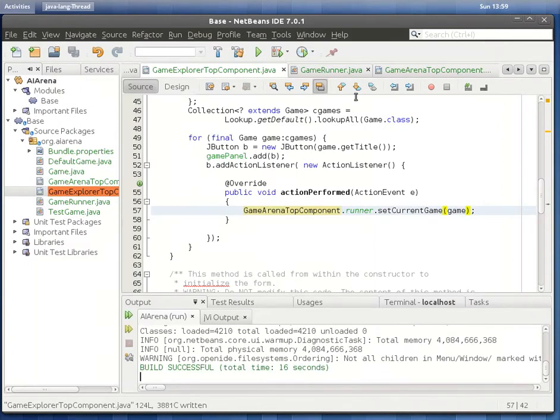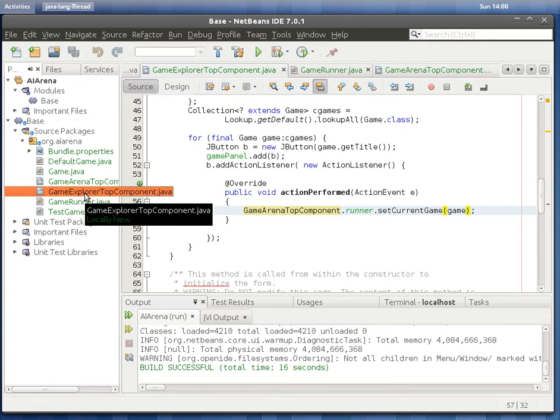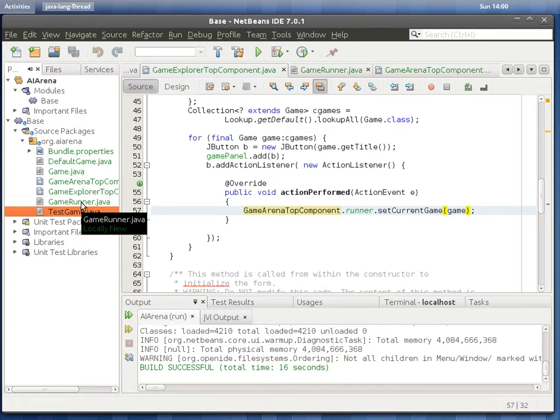And now here comes the tricky part: how to show the game property in the property panel or the property window. First thing we need to do is make the platform aware of the current game running, what the current games are. We're doing that by telling the platform of a particular running node.